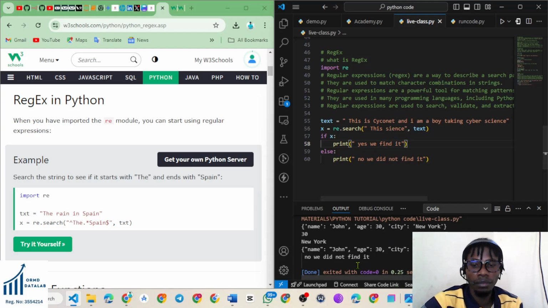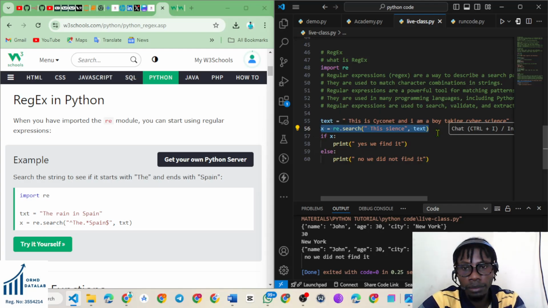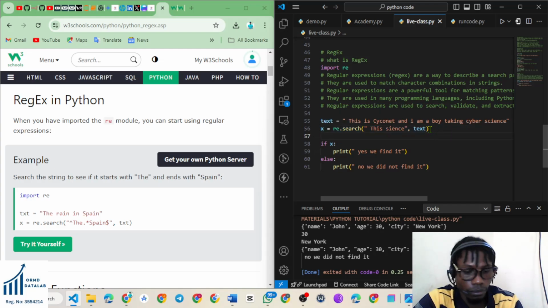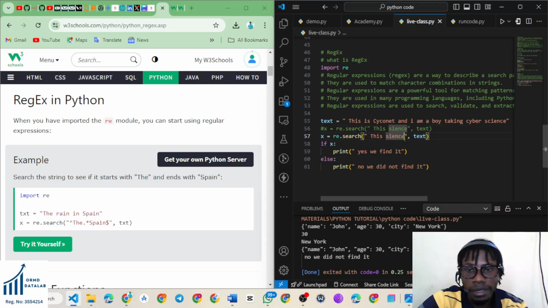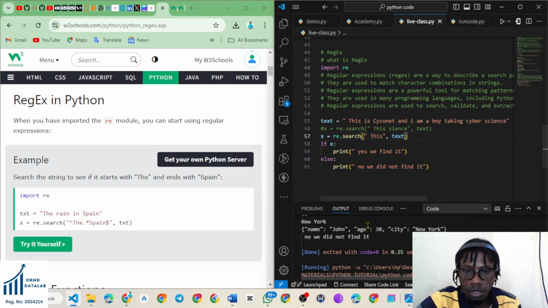That's why it told us that we do not find it. So let's say we only put "this". Let me comment this out, then remove "science" from there.